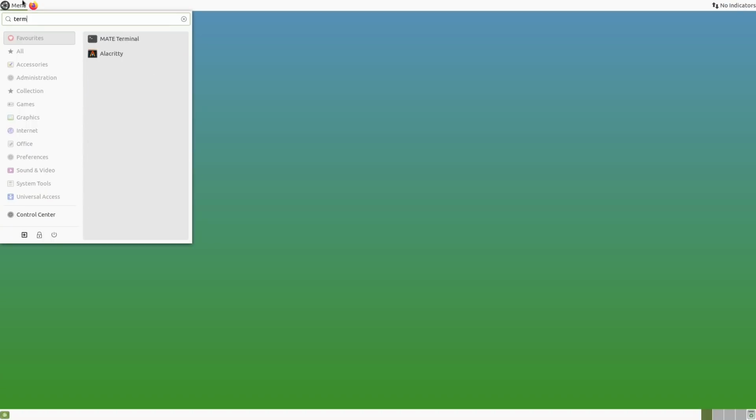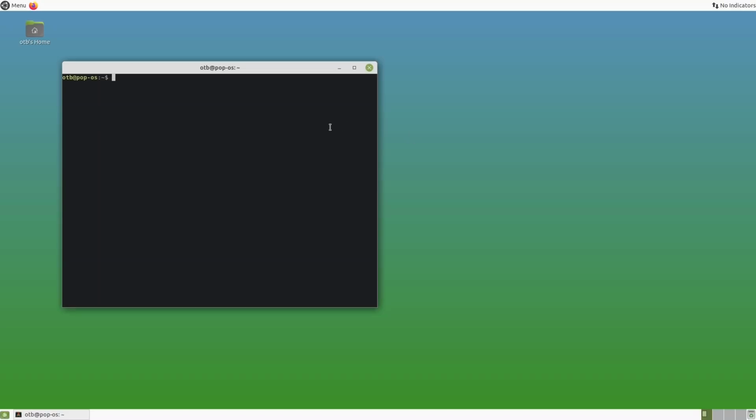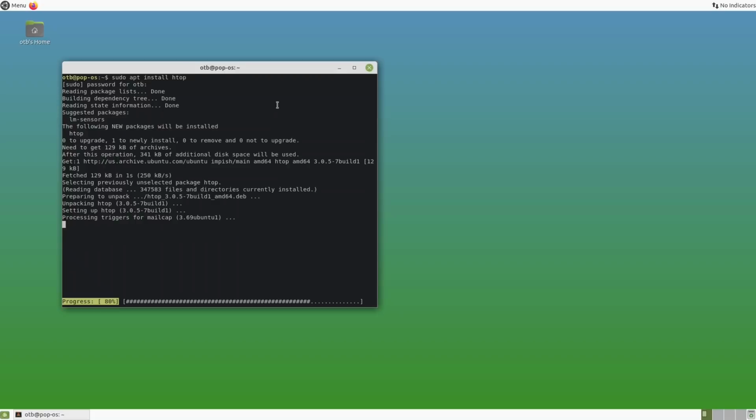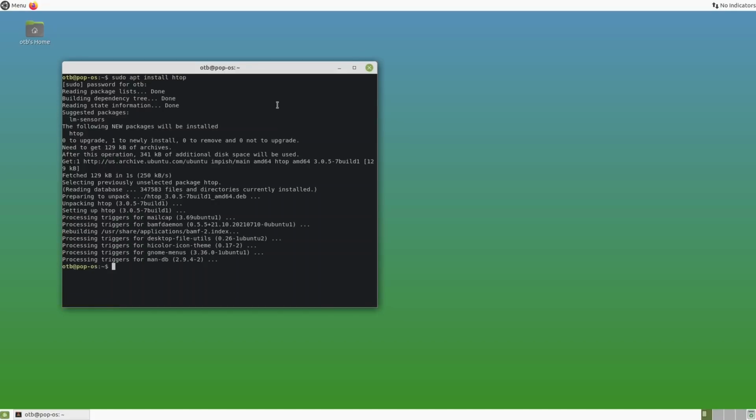I'm just going to open up a terminal here, and I'm just going to install htop, because I want to see what Mate is running in this and compare it to the Pop desktop, Cosmic. So htop.